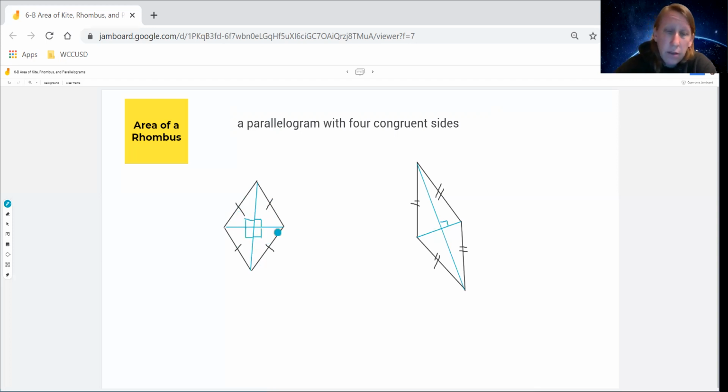So we have 4 teeny tiny little right triangles. We have some isosceles triangles. So that angle and that angle are the same. That angle and that angle are the same. Oh my gosh, this angle and this angle are the same. So we have a bunch of cute little right triangles in here.